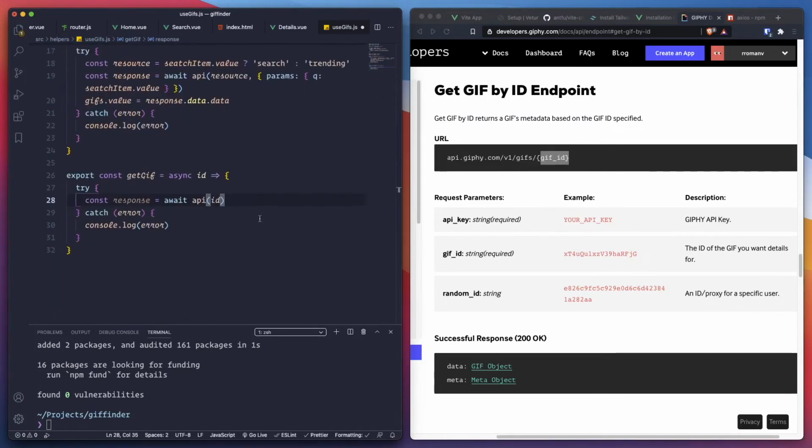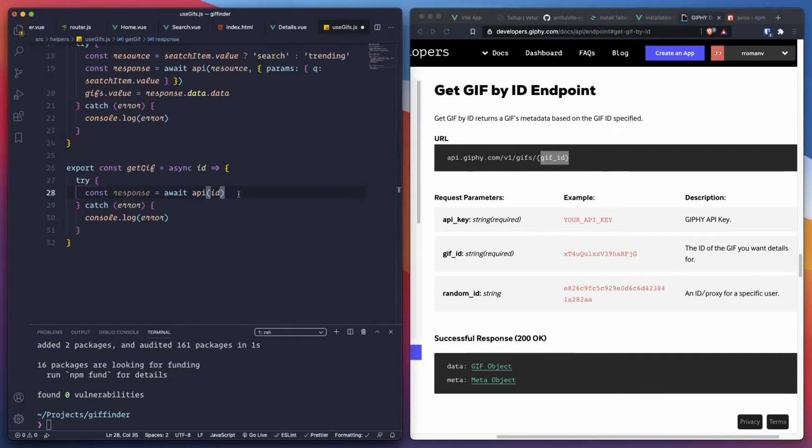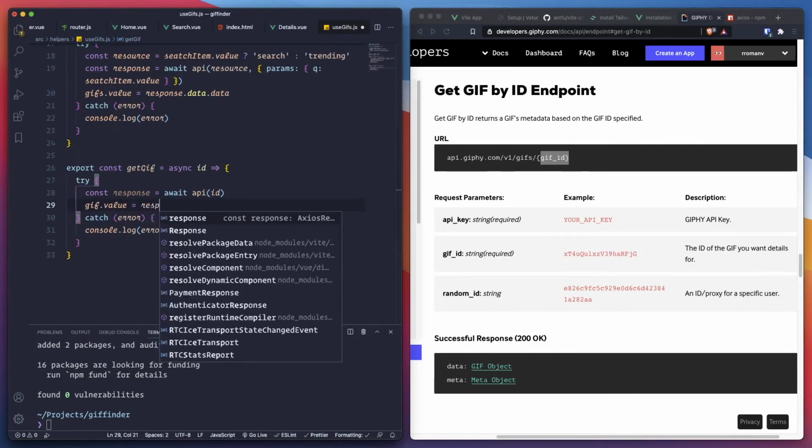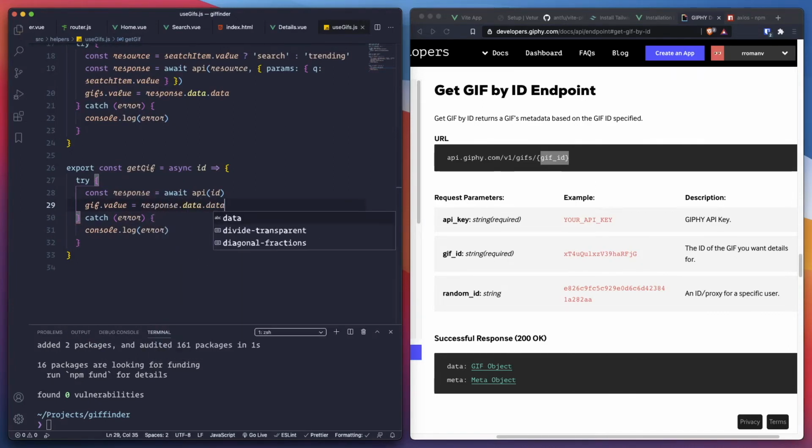So everything, yeah. And then my GIF in singular value is going to be response data. So this element actually gives me all the body object in a data element, but Giphy sends me everything in a data element. So you can see it right here. That's why we call it like that.